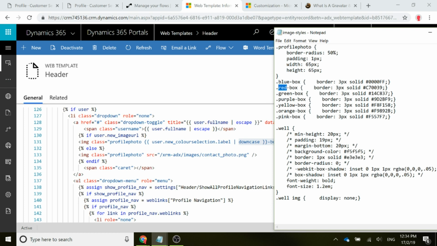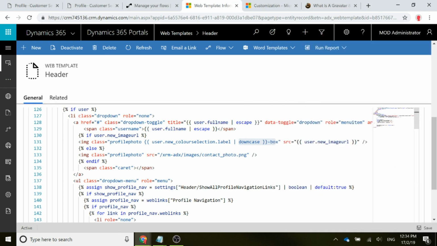It will either be blue, red, green, purple, yellow, orange, or pink, and we'll take the first part, which is where it's saying downcase dash box. So when that is being looked at by the portal, it's going to say, oh, the color is red, so we're going to use dot red hyphen box. Therefore, the border used is going to be this specific color. So that's what we're doing here.